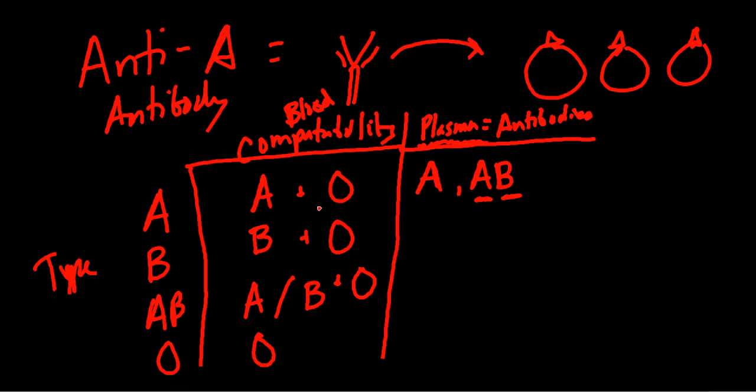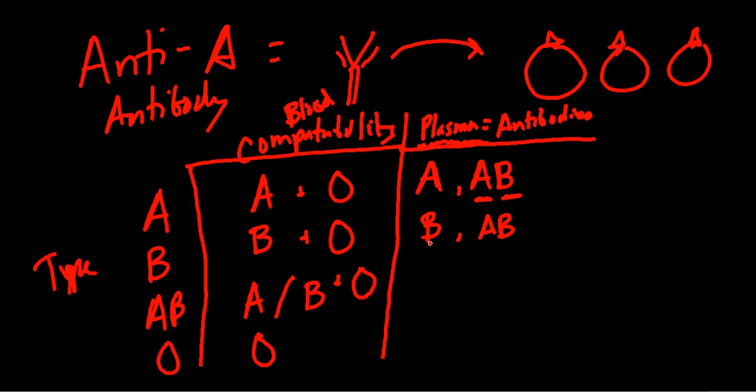You're safe. Here, for patient B, it's the exact same thing. A patient with B is safe, and AB is safe as well. So if someone has type B blood, you can transfuse them with plasma from someone who is AB positive.